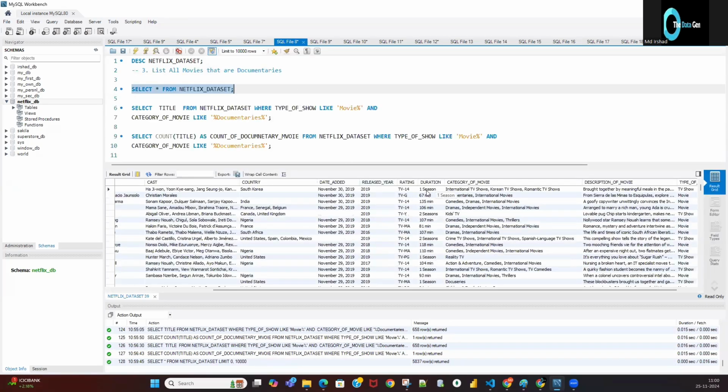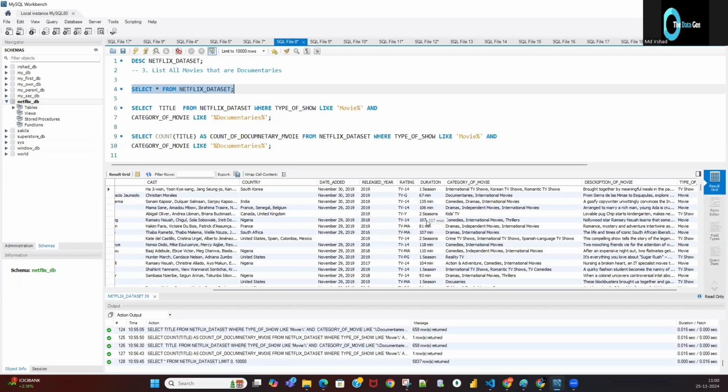For series there is one season, two season like that, but for movies the minutes are given, 67 minutes, 137 minutes, but these are in character format. You cannot perform max, min and all those things here, because this is character format.